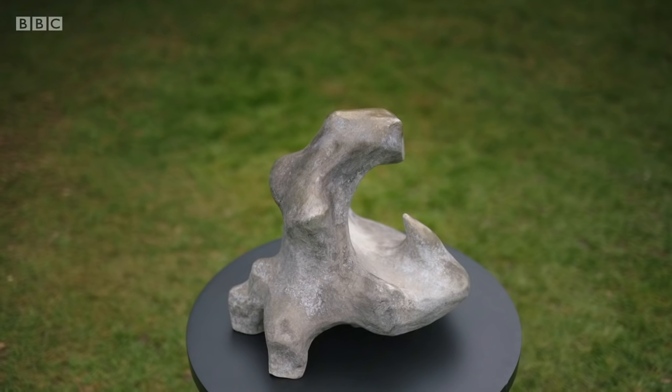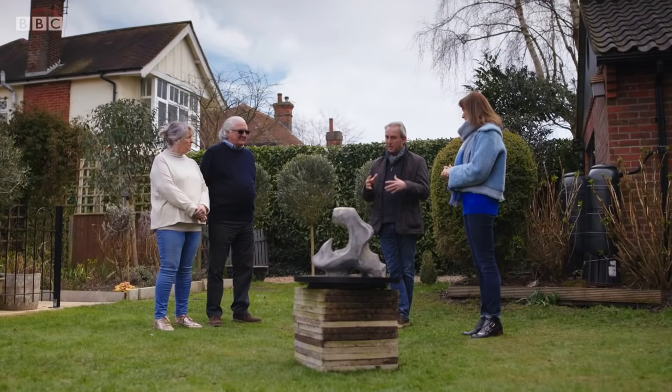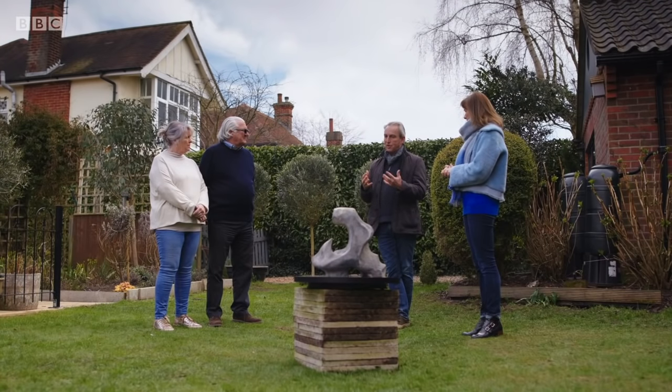And so what you want us to do now, then, is make the strongest possible case for the Henry Moore Foundation to consider. Yes. Well, if we can prove that this is a one-off, not one of a series, but a unique object by a much-loved, highly regarded sculptor of the 20th century, we could be talking in excess of £500,000. Who knows? Could even be £1 million. Wow. Up to £1 million.